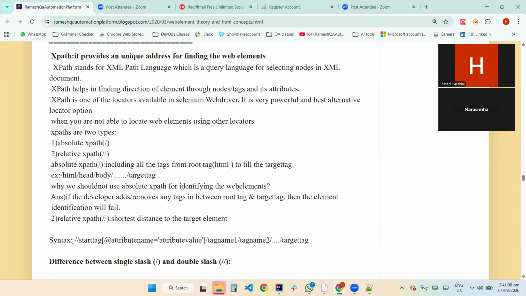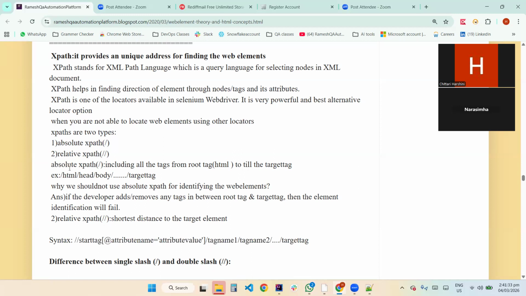You'll remember if you practice thoroughly, then only you can identify all these. You need to give the object identification of that element. I mean, the input tag, the tag name, then at the rate, attribute name is equal to attribute value, slash tag name 1, tag name 2, target tag.